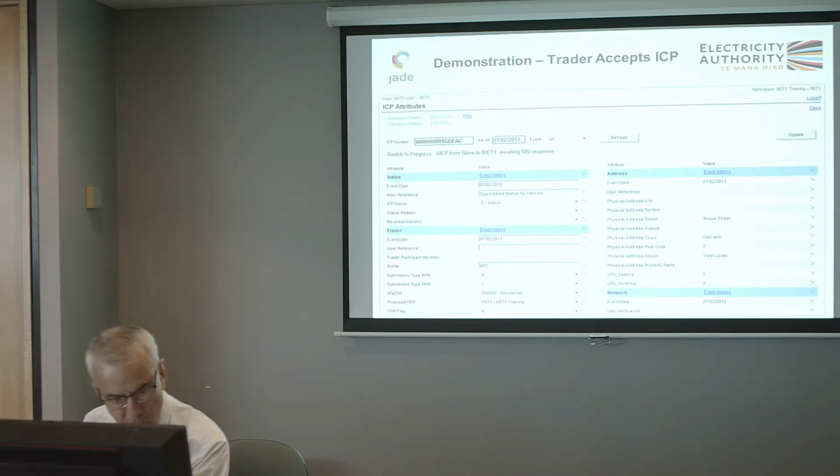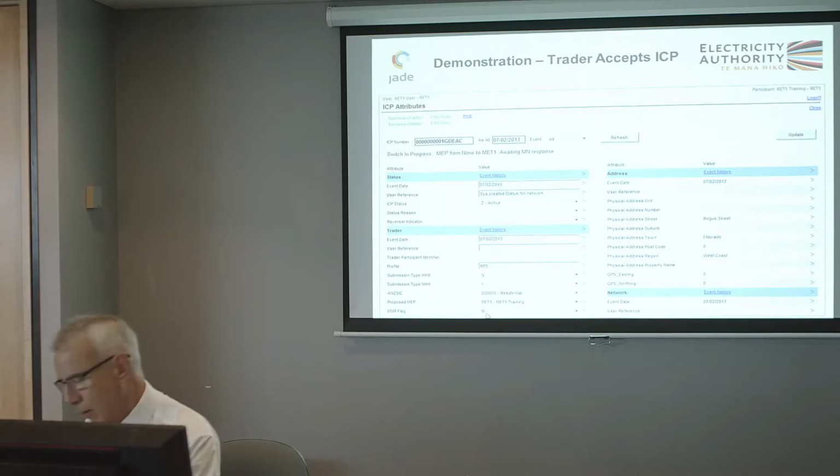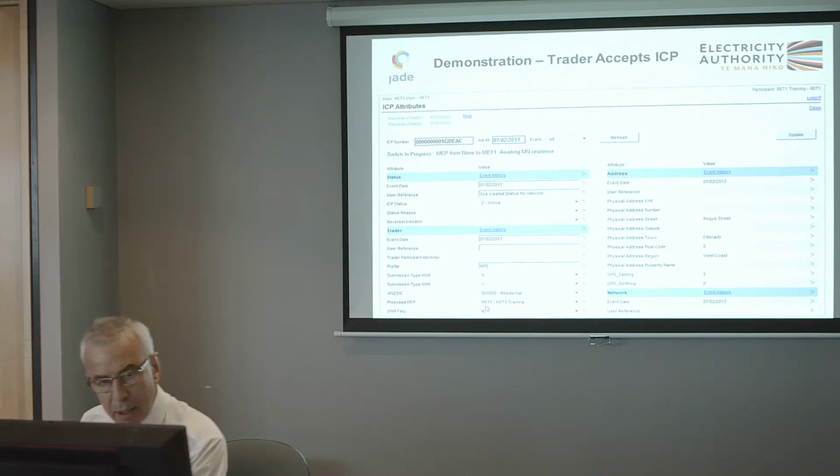There's going to be no unmetered load, so set this unmetered load flag to N. And one of the things that you're going to do is propose MET1 as the MEP, who is going to be responsible for all the metering equipment for that ICP.